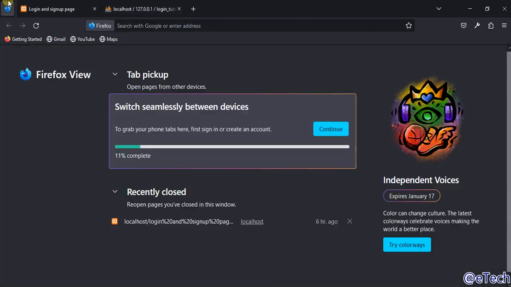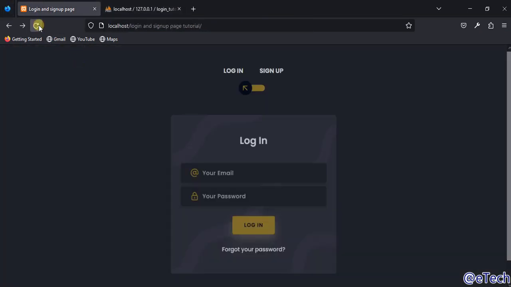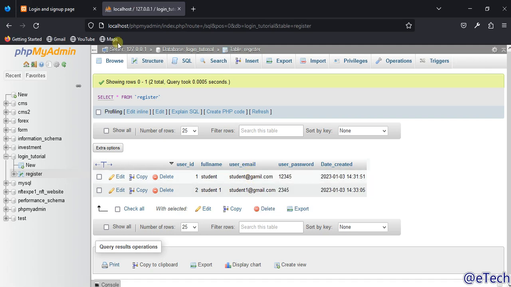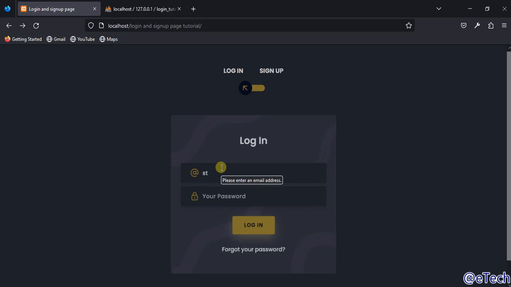So let's check if what we did is correct. Let's reload this. I think we have this one here, students@gmail.com. Password is 12345. Let's try and log this person in. Okay, I think there is an error coming up here.